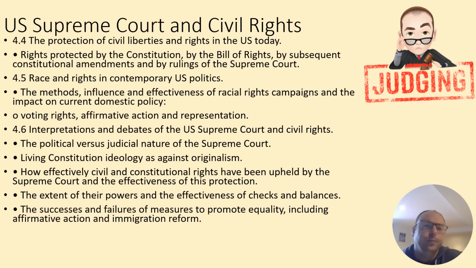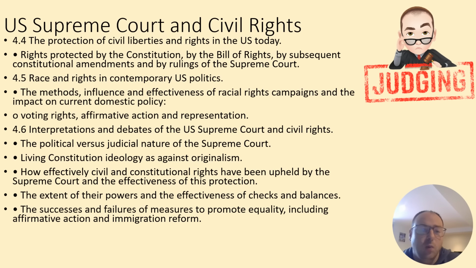stronger importance. So 4.4 talks about the protection of civil liberties and rights in the US today. So it talks about rights protected by the Constitution, by the Bill of Rights, by subsequent constitutional amendments, so things like the 13th, 14th, and 15th Amendments, rulings of the Supreme Court. Again, lots of stuff in all of that. Again, there's been the question before relating this to Congress. Does Congress do stuff to protect rights? Again, relating it to Section 5 as well. Do interest groups do stuff to protect rights?